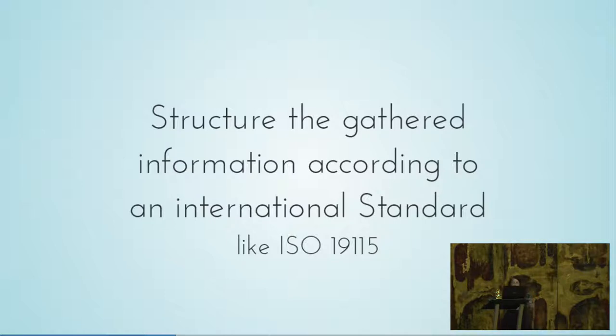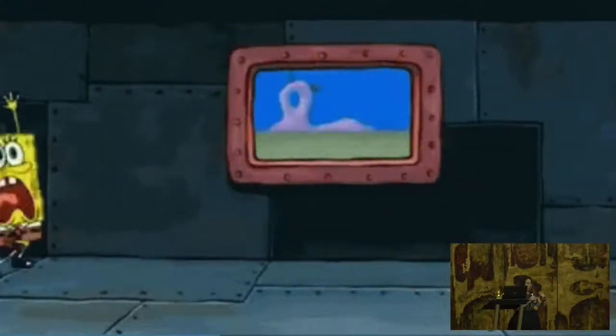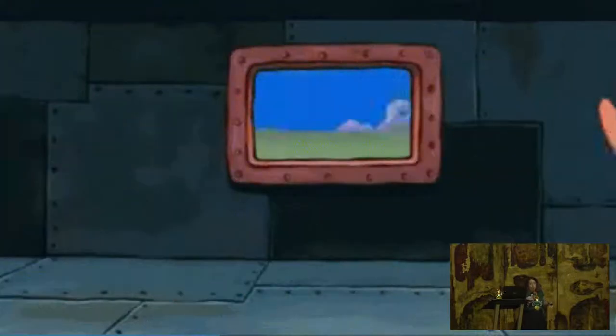So once we know what we are producing, we need to match everything we need to document to the ISO. I'm sorry. For that, we need to go to the ISO norm and see the UML model to be able to find all the objects and classes that match the documentation we need. And there's panic, because the UML, no one knows how to read it in the geographic information community. For programmers, it's easy, but people who actually produce the data don't know how to read it, so it's really hard to read the norm.